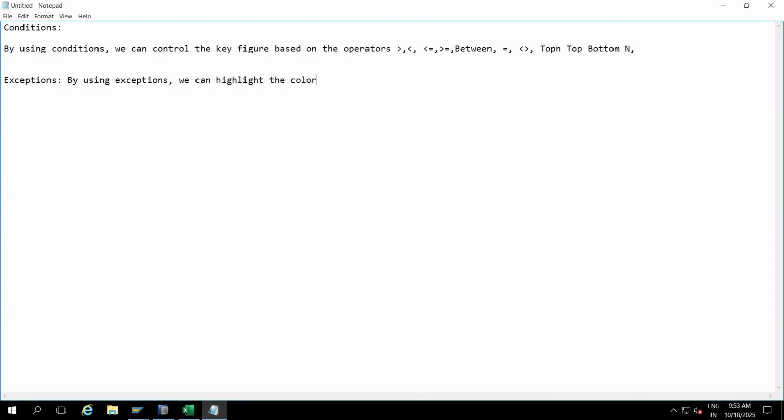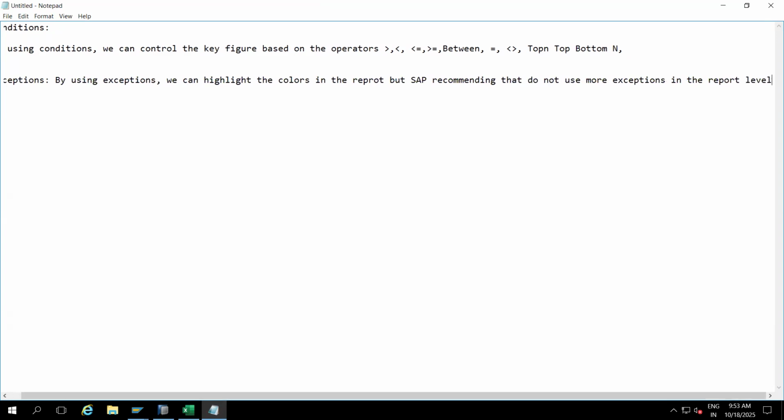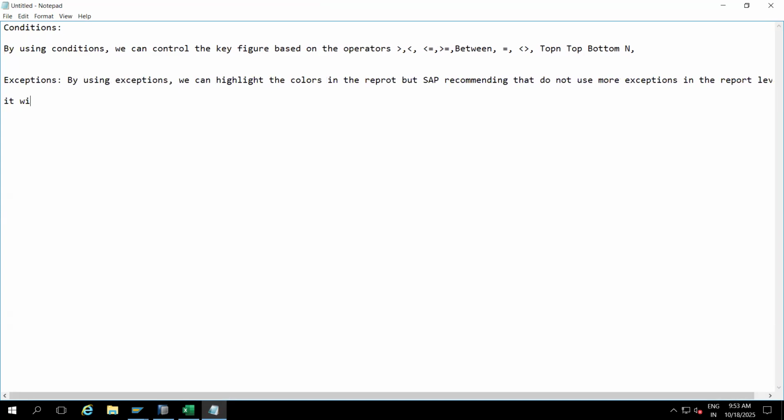But SAP is recommending that you do not use many exceptions at the report level. It will degrade the performance.